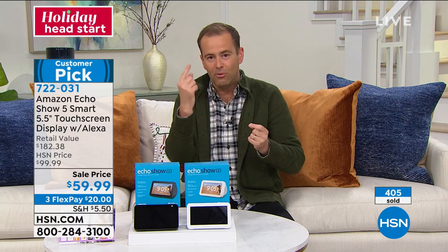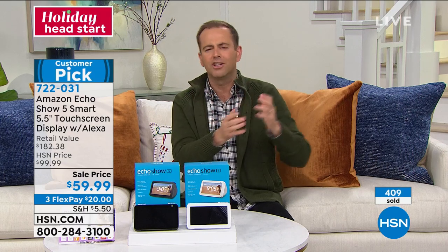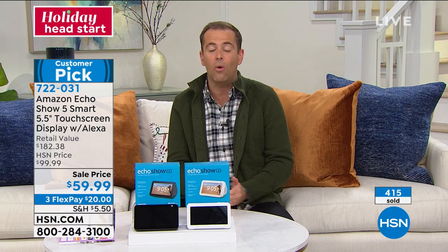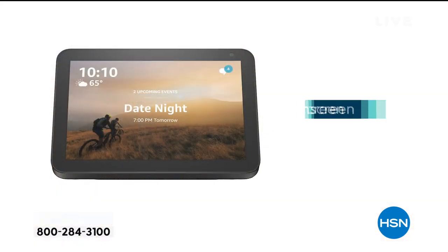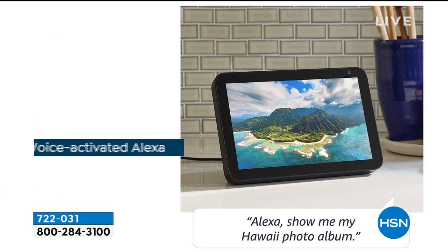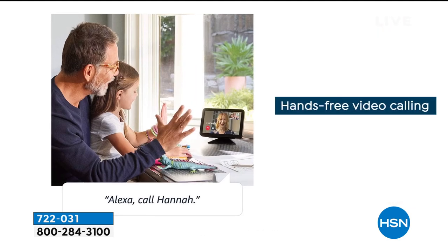If you have an Alexa product at home, and again, I refer to the more kind of speaker style, which is just a speaker without any visual, this is gonna be a fabulous upgrade for you. You're gonna love having the visuals there. $59.99, is it worth it? It's worth every penny of it. Lowest price we've found, normally $100. So significant savings if you're able to order tonight. Again, this, like our today's special, the Fire tablet is backed by our return policy. So you have till the end of January of next year to make your mind up.